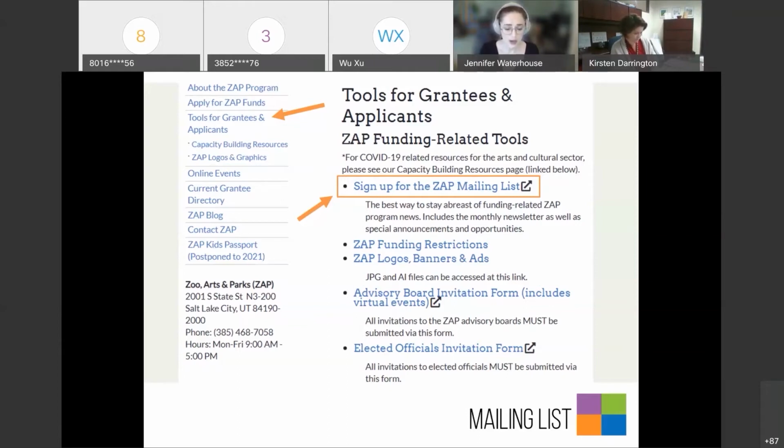Also in this newsletter, we'll include information about outside funding sources if they come across our desk, or other industry or community related information that we find might be important for you to know. So this is a really good thing to have people sign up for in the event there could be something in there that would be useful for what you guys are doing.